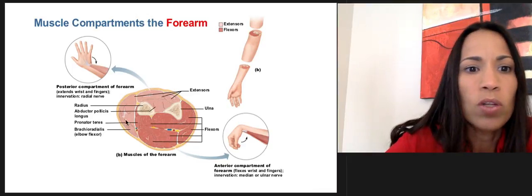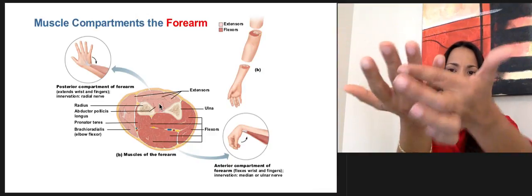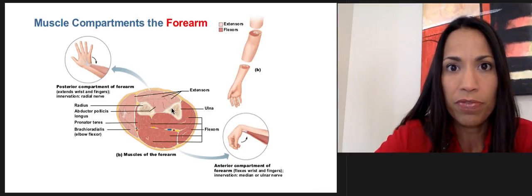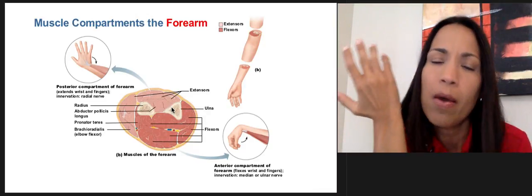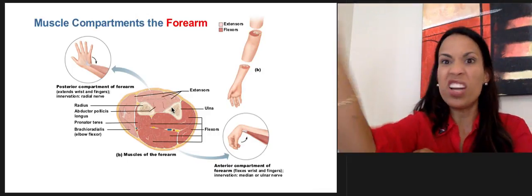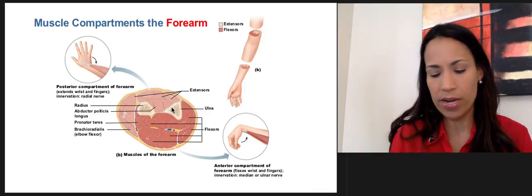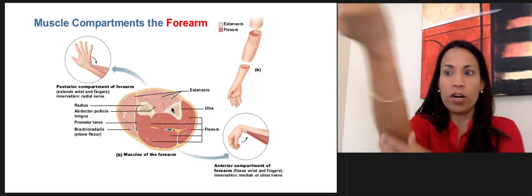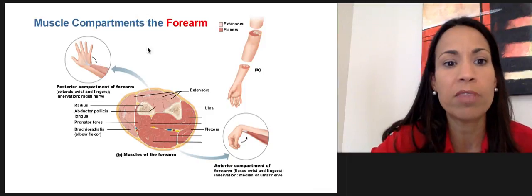Innervation, again: all the posterior muscles, remember, are extensors of the wrist or extensors of the fingers, and they are innervated by the radial nerve, just like the posterior compartment of the arm. So you don't have to memorize the muscles one by one. Of course, you need to know them, but you're not going to say, okay, the triceps brachii, radial, the extensor carpi radialis, radial. Just put all the muscles in the posterior compartment of the arm and the posterior compartment of the forearm. All of them, no exception, are innervated by the radial nerve.